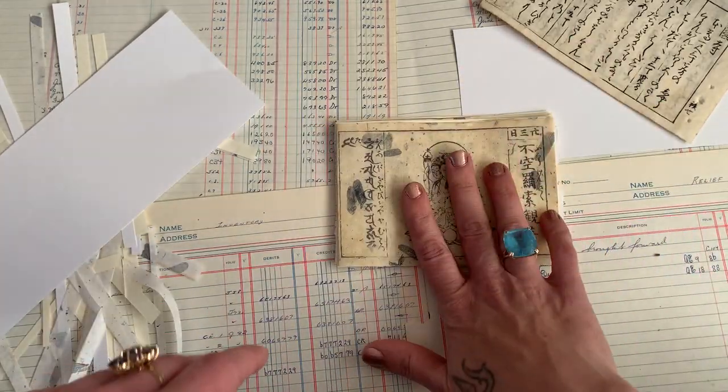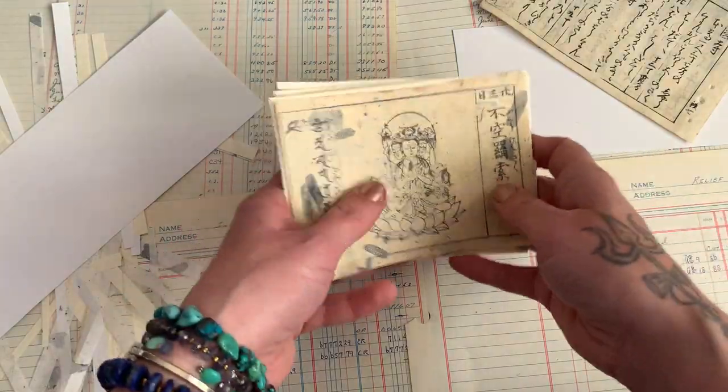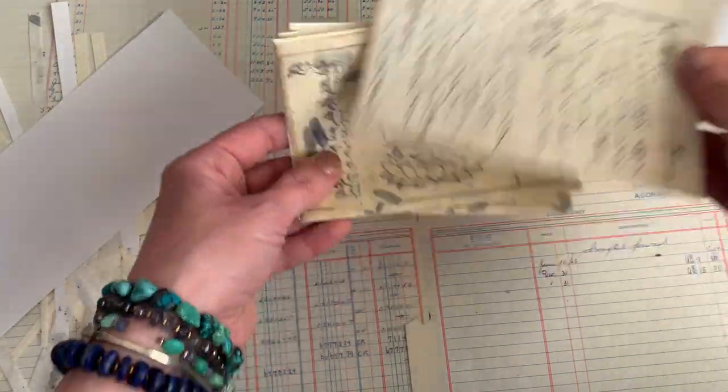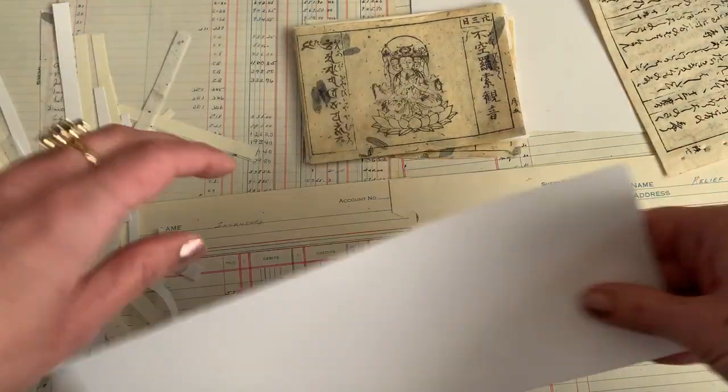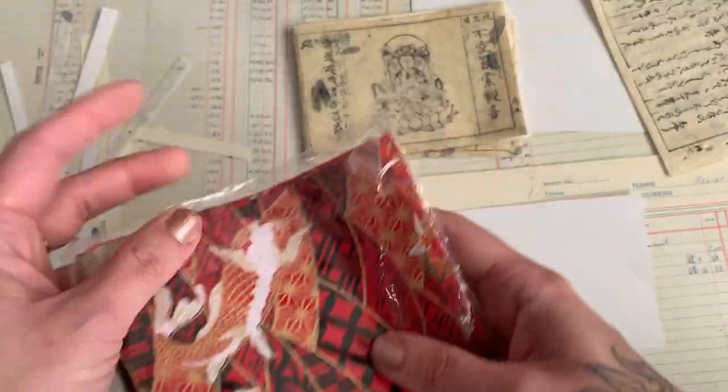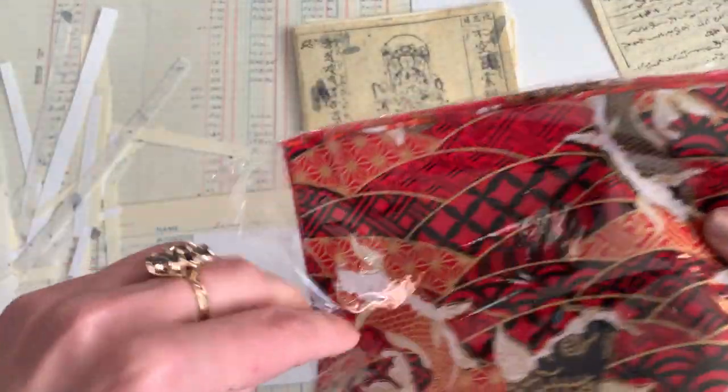But I would say with that addition, plus this original Edo period print page, we are ready to do the cover. So I've got a little package of Japanese fabrics here.